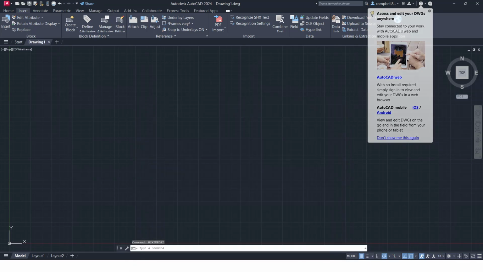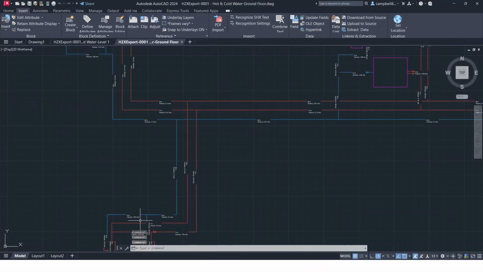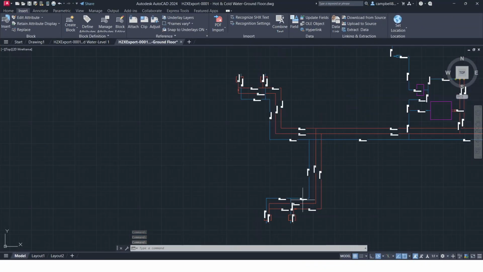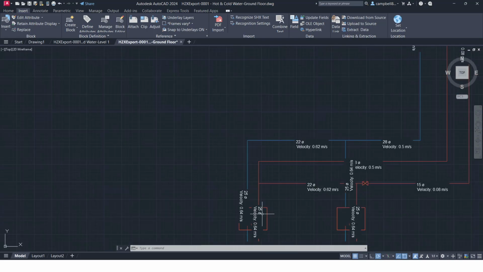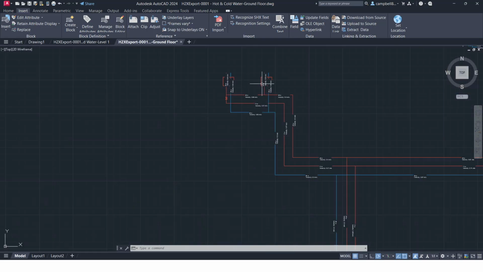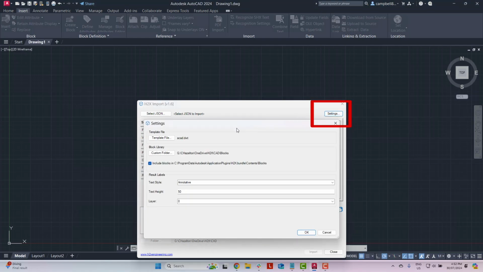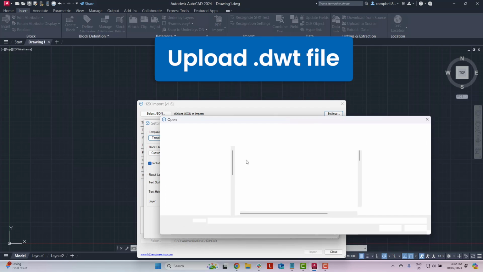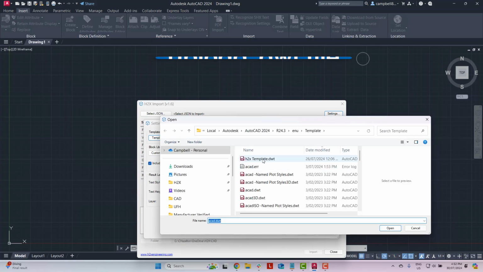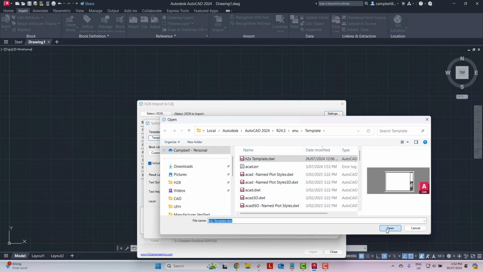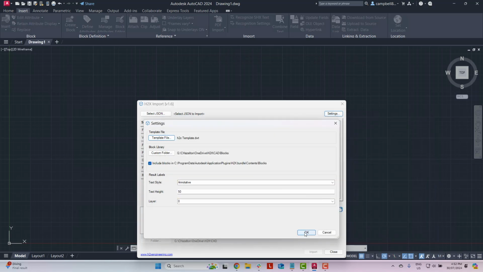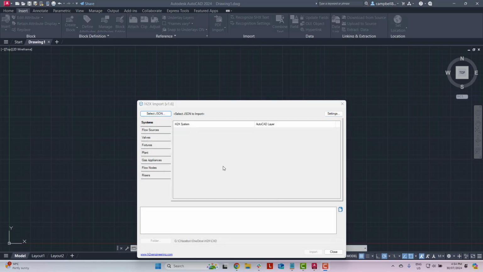When you come into AutoCAD, you'll see that the text has come across as labels and blocks as per the drawings you've done in h2x. In the instance that you have an AutoCAD drawing template file or a block library that you wish to use in line with your drawing standards, go into the Settings dialog box in the add-in and navigate to the DWT file that you wish to use. The DWT file will need to be in the standard AutoCAD drawing template location. Select the project JSON file you wish to use.